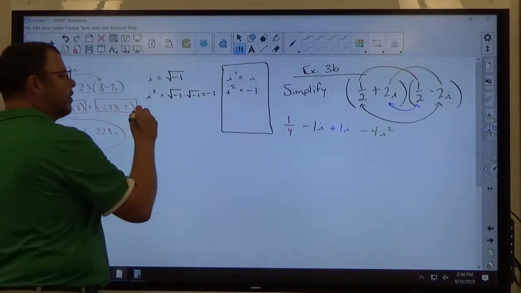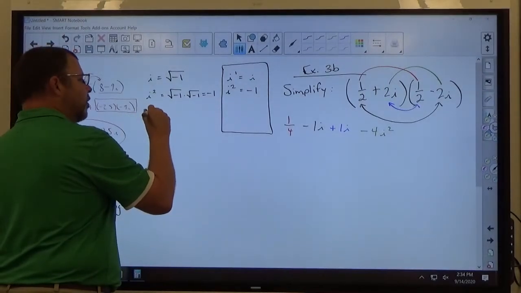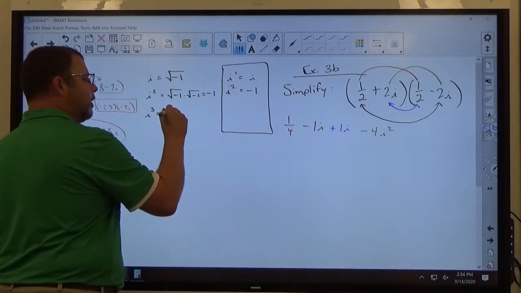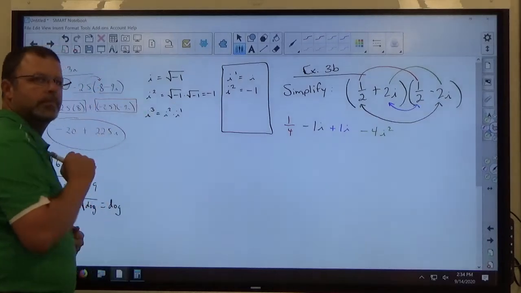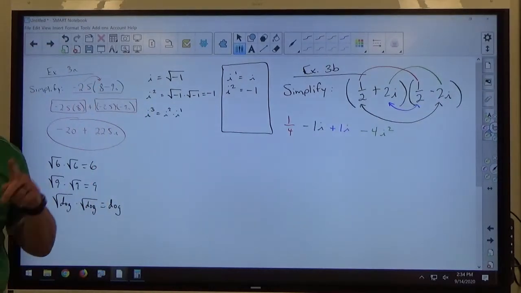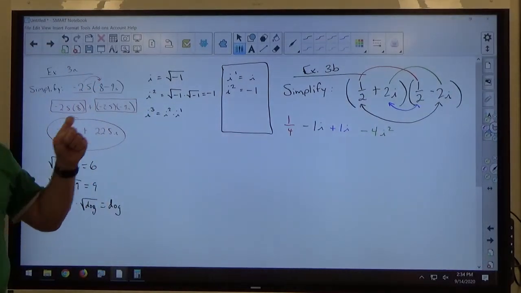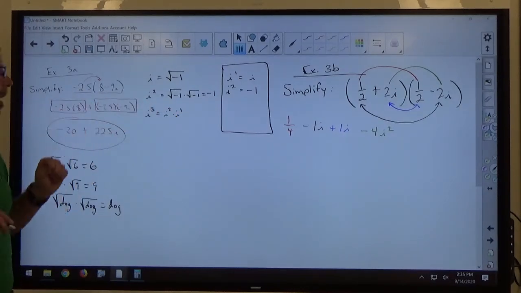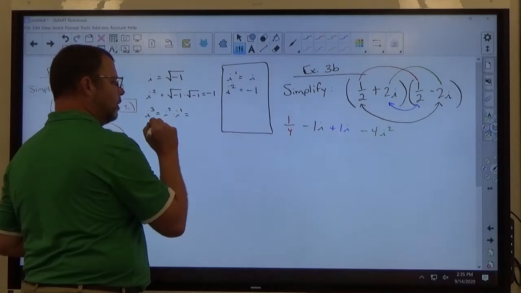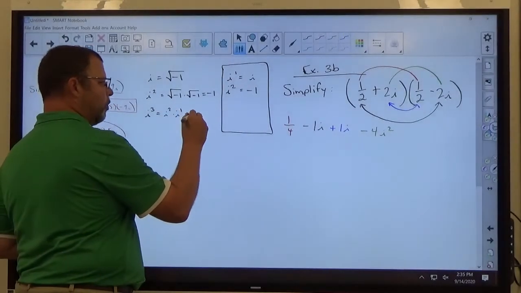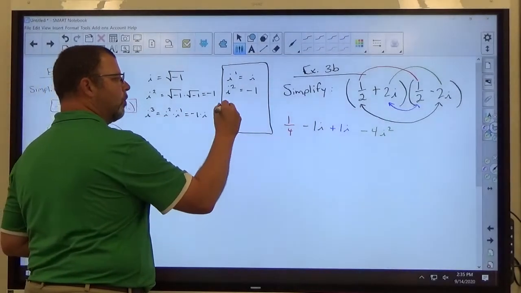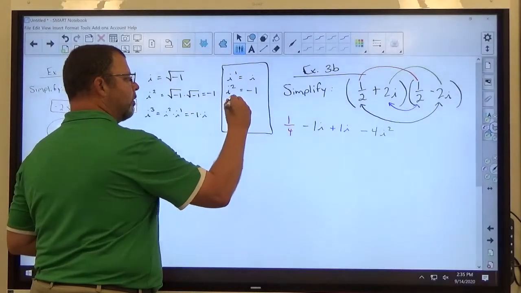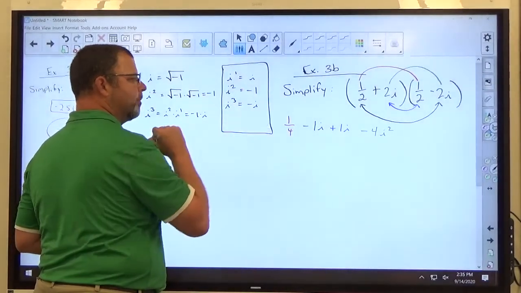If I continue on with this line of reasoning, i to the third power is just i squared times i to the first, right? Going back to Algebra 1, our power rules. A second power multiplied by a first power, you add the powers, you get i to the third power. What's i squared equal? -1, and -1 times i makes -1i, right? So i to the third power is equal to -i.